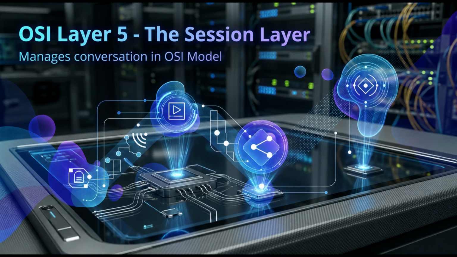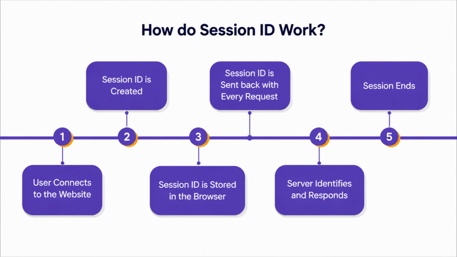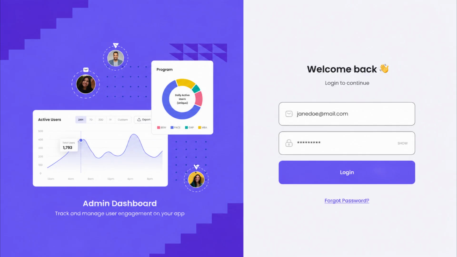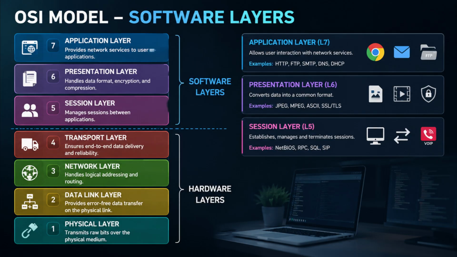Next one, the session layer. This acts as the manager of the client-server relationship. It starts the session upon connection and issues session IDs and cookies. It manages how long you stay logged in, whether a site times out after 5 minutes or 30 minutes. This layer ensures the system remembers you so you don't have to re-enter credentials repeatedly. The application layer, presentation layer, and session layer are the software layers.